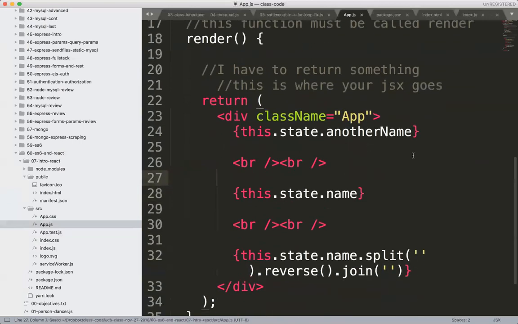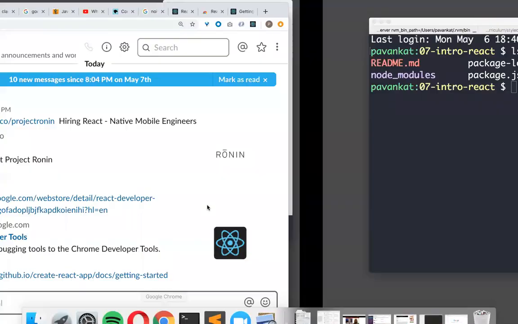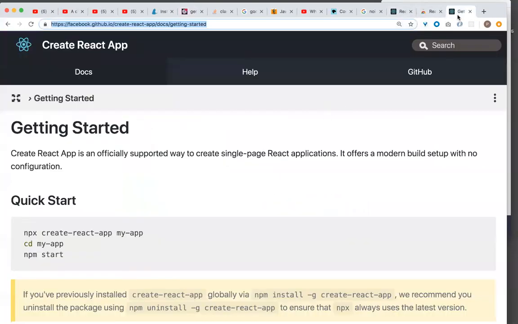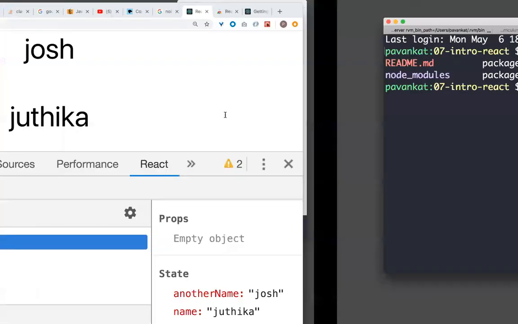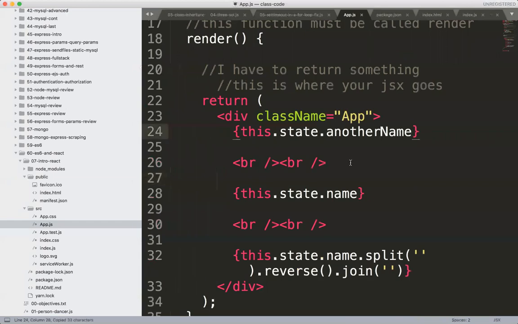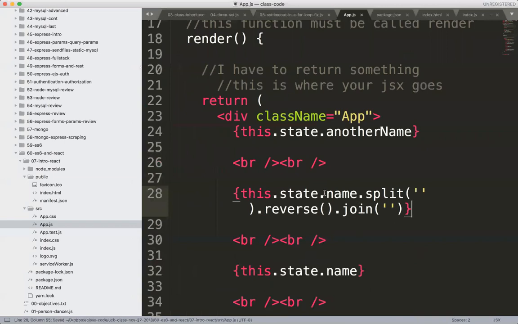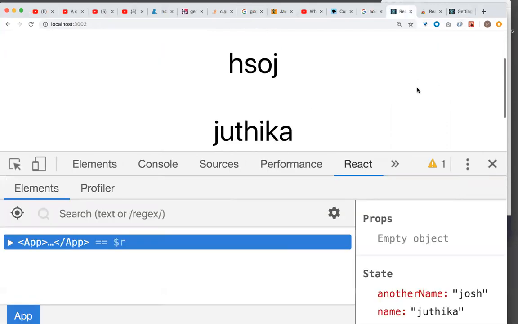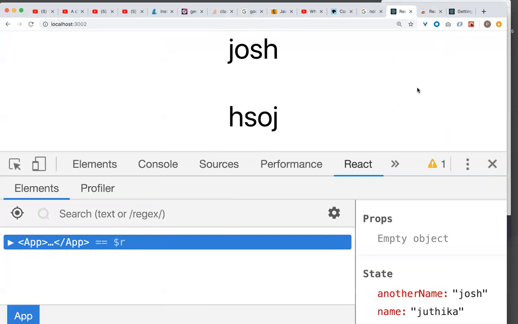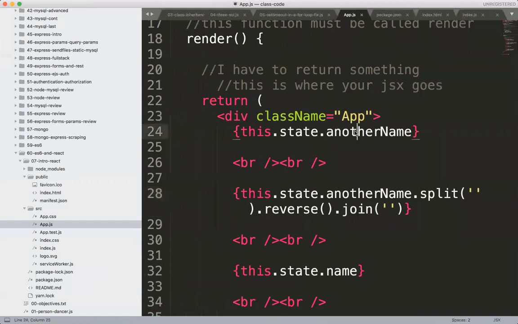Right, so if I do this right here, where are we? Right, just Josh, right up there. And I can do the reverse of his name also, just like this. And it's cool because I don't need to find that place on the page and update the email or text of it. I just write the name of the variable and it puts it onto the page.